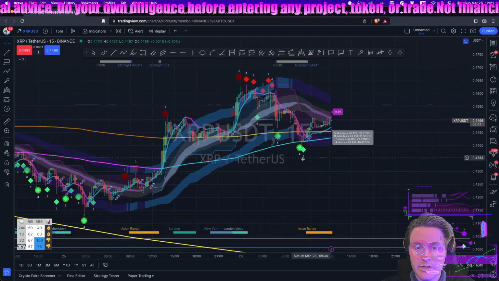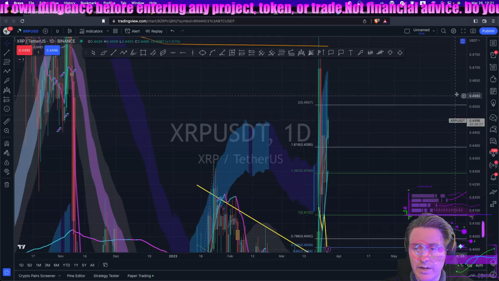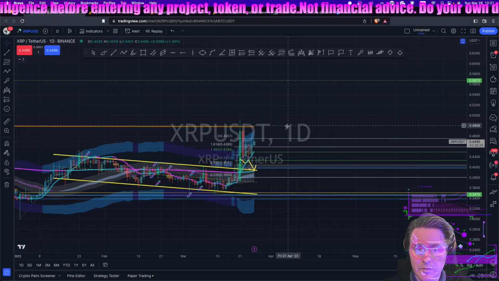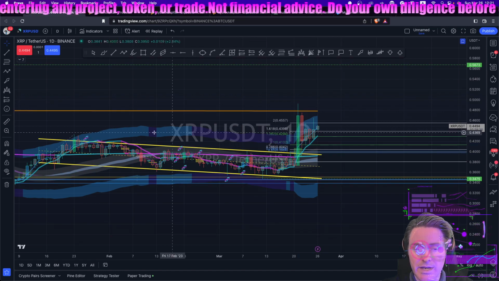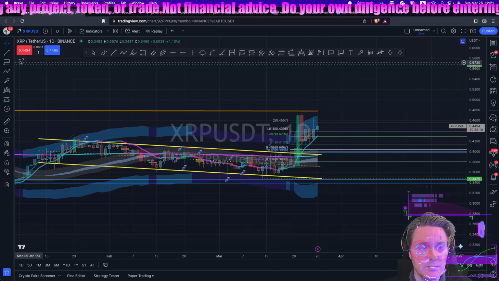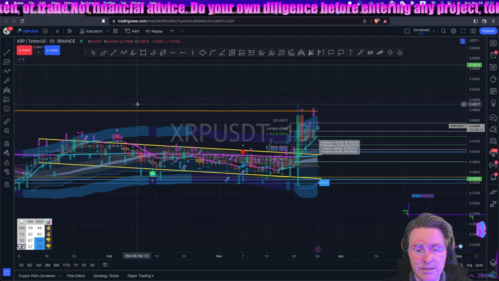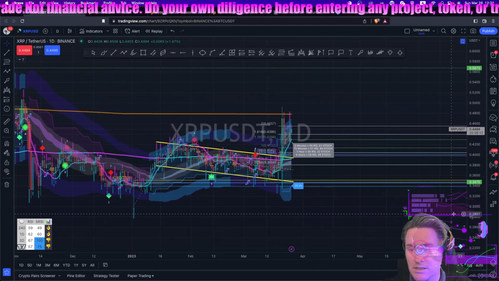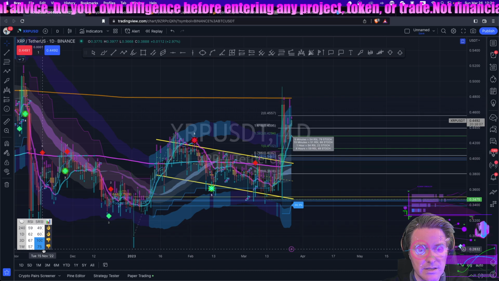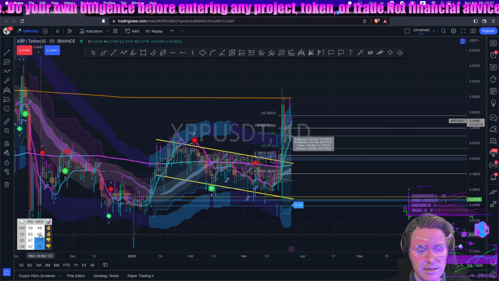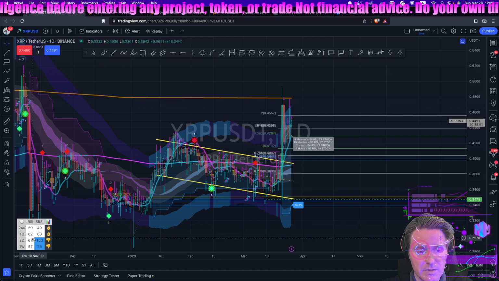So if we look at the different time frames, let's see what's in our favor and what's not. The beauty of Momentum Master is that it consolidates time frames into one comprehensive image, saving you time and ultimately money, because time is money. So you can see that the 3-day is overbought, the weekly is overbought, the daily is in the middle zone, and the 4-hour is also in the middle zone.